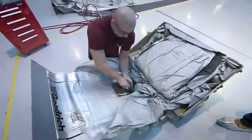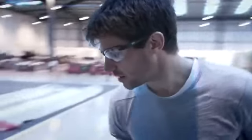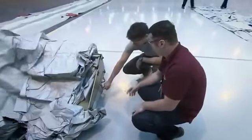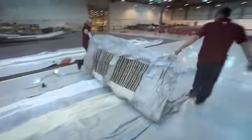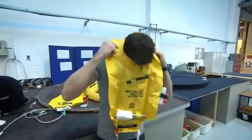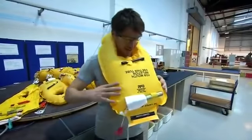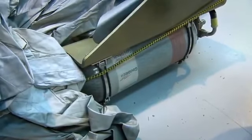Okay, so what's the process behind inflating one of these rafts? The door opens, and then the cylinder charges to 300 psi. And that's this here? Yeah. There's a huge technical challenge with the inflation of such a large device. To inflate something the size of an aircraft life jacket, a small canister can provide enough air. But the same system would require a 3-metre-long canister on an escape chute.